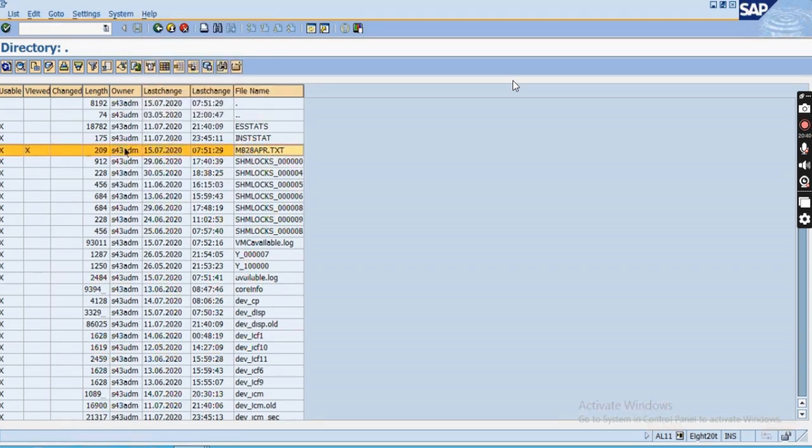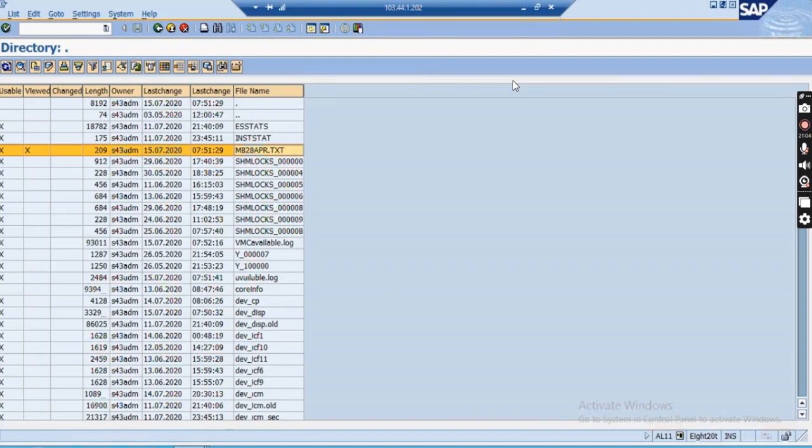Okay, I think from here directly we cannot delete. The option is not given over here, right? Or maybe I don't have proper authorization, that needs to be checked. But from a program we can delete. However, let it be like that only. With the help of some function module, we can delete this particular file.